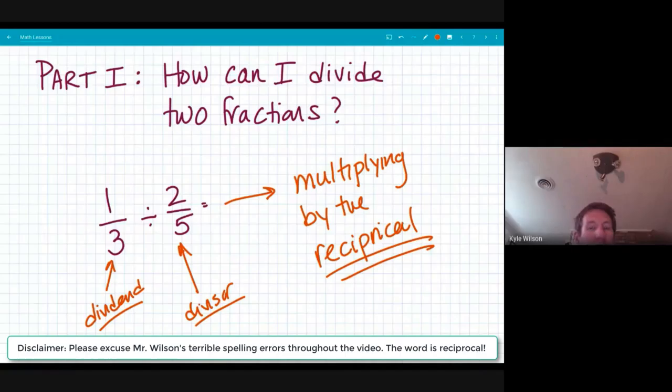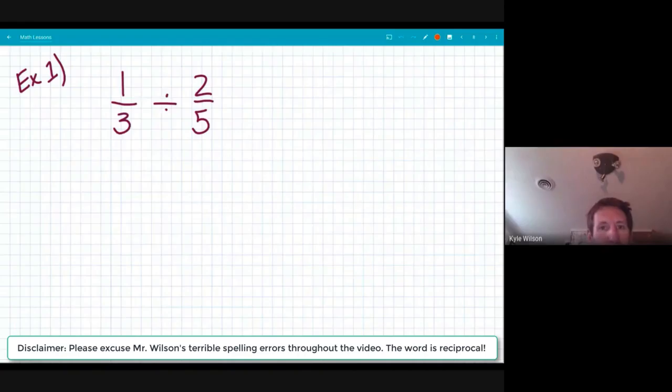I'm going to take you through some examples of just dividing fractions by another fraction. So have your paper and pencil ready to go. I highly recommend that you line up the problems exactly the way that I'm lining them up, which I kind of call stacking the equal signs. And I have one-third divided by two-fifths, the same problem you saw in the last slide.